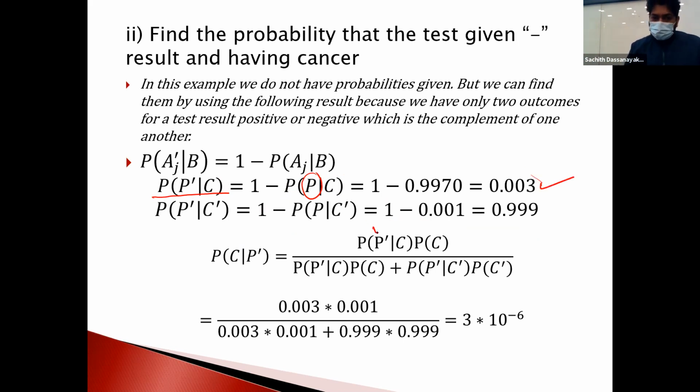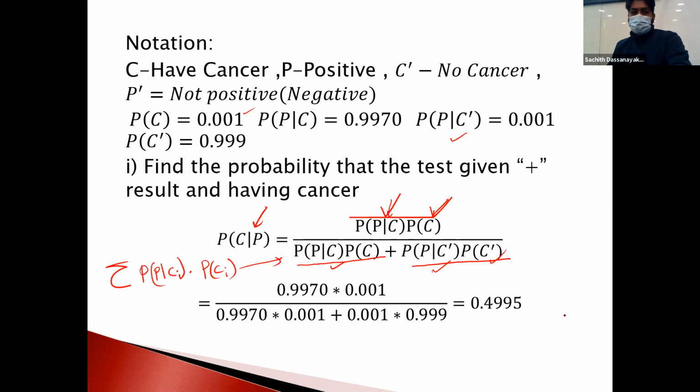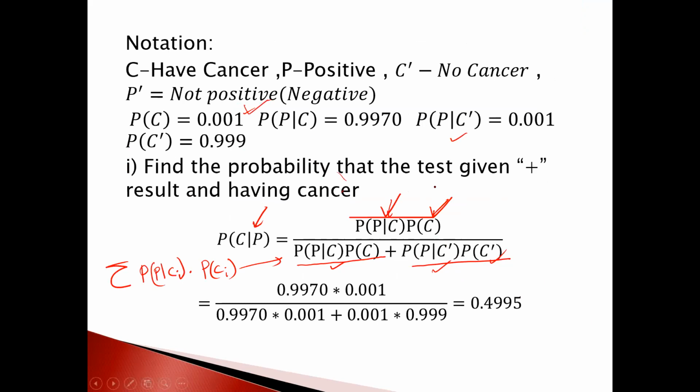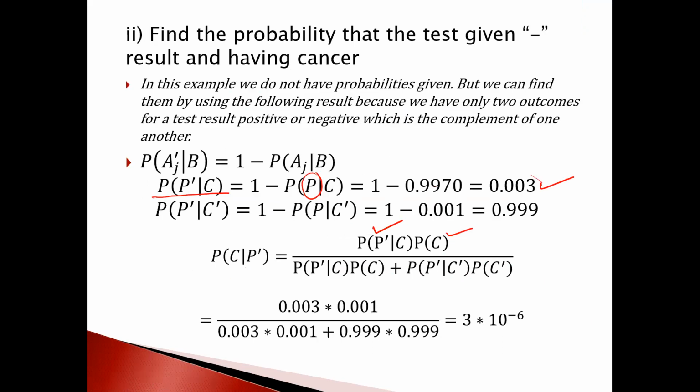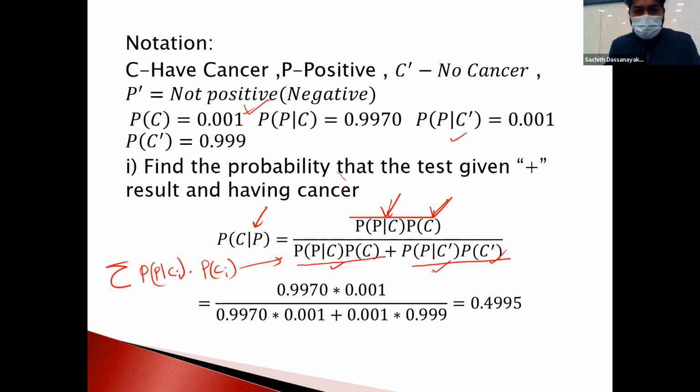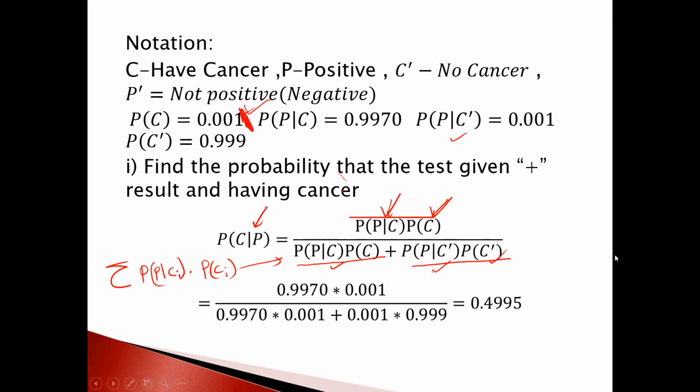So you know this. What is P(C)? I think you can find it in the last slide. It has the P(C) value. We have P(C) here. I have a question. Yes. On the previous slide, P(C dash) equals 0.999. How do you figure that out? Just 1 minus. Yes, 1 minus from that. Oh, okay. Thank you.